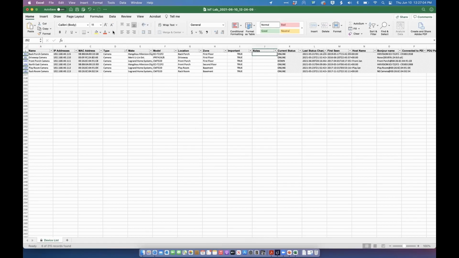I then can import that information back into the Domotz UI and just do a mass update to this one network. So rather than going to each one in Domotz and clicking it and editing it. Okay. So you can do it all right there.